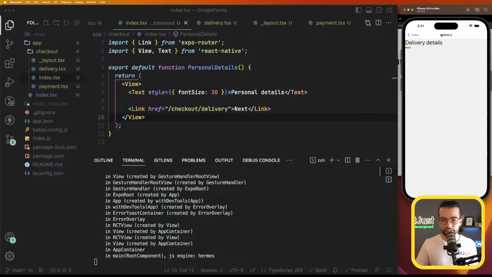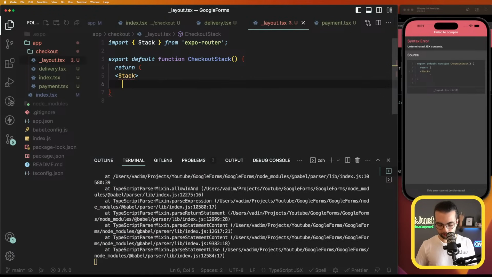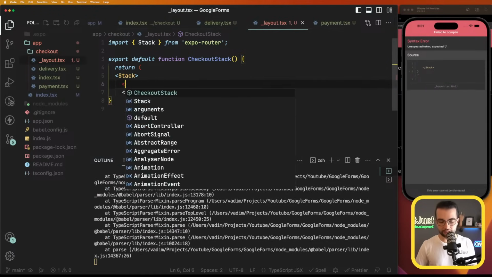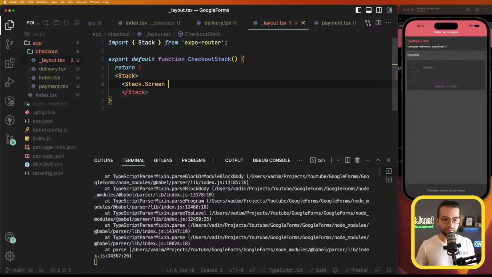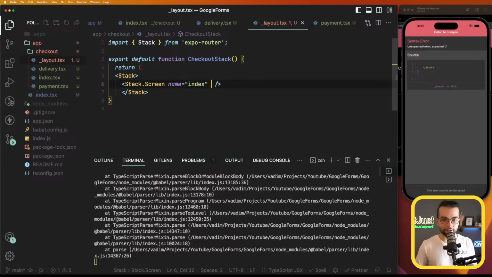Now you might think, how can we adjust the titles of these pages? Because right now they are not capitalized. The first one says index here. To do that, instead of letting expo-router manage all the screens, we can hook into them by specifying Stack.Screen. And if we give it the same name as our file, for example index, then we are targeting that screen and we can provide options for the screen.